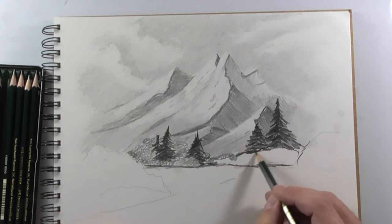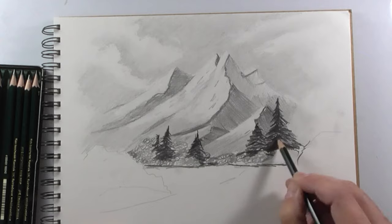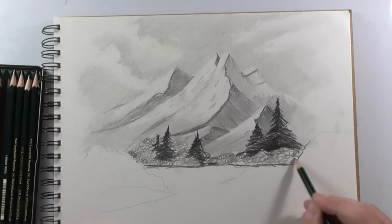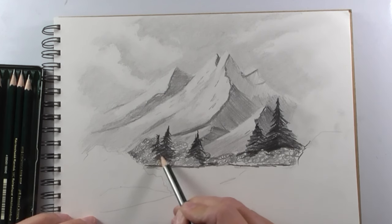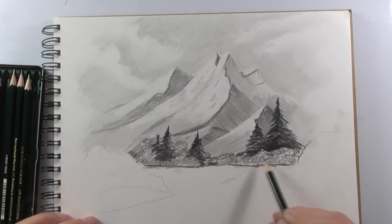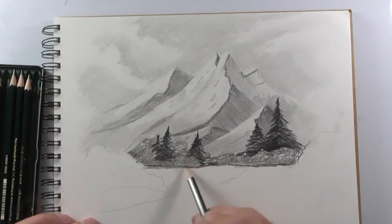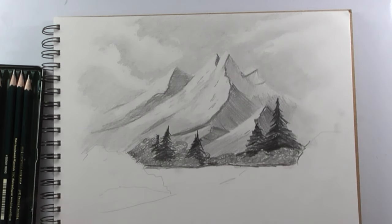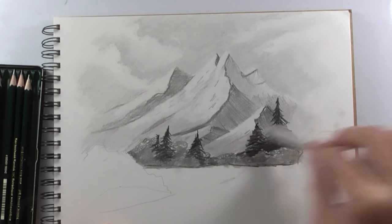After that I'll blur some parts. Remember, the lower part of the trees and the shrubs must be darker because light cannot reach there as easily as at the upper side, at the top. With a 2H pencil, I'm remarking the texture of these shrubs and these trees. The 2H pencil is a very hard pencil — it is very useful to unify, give details, and reinforce shadows already drawn.